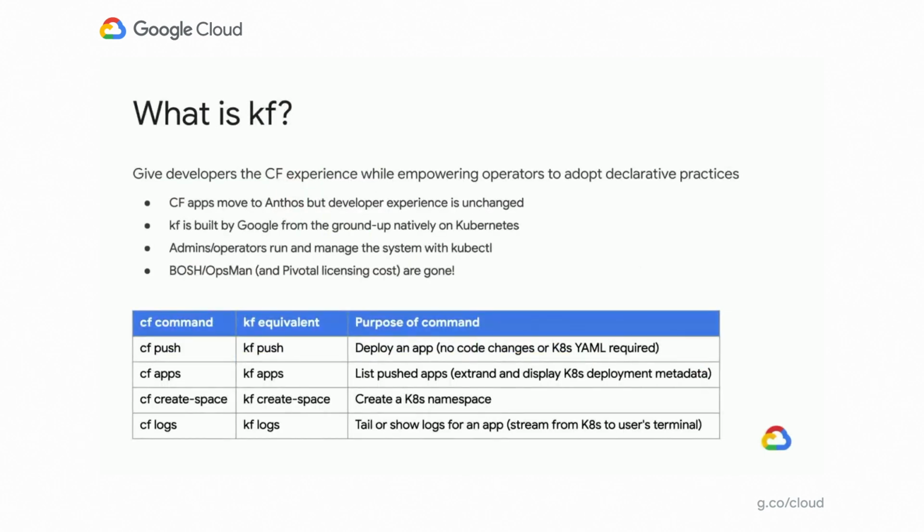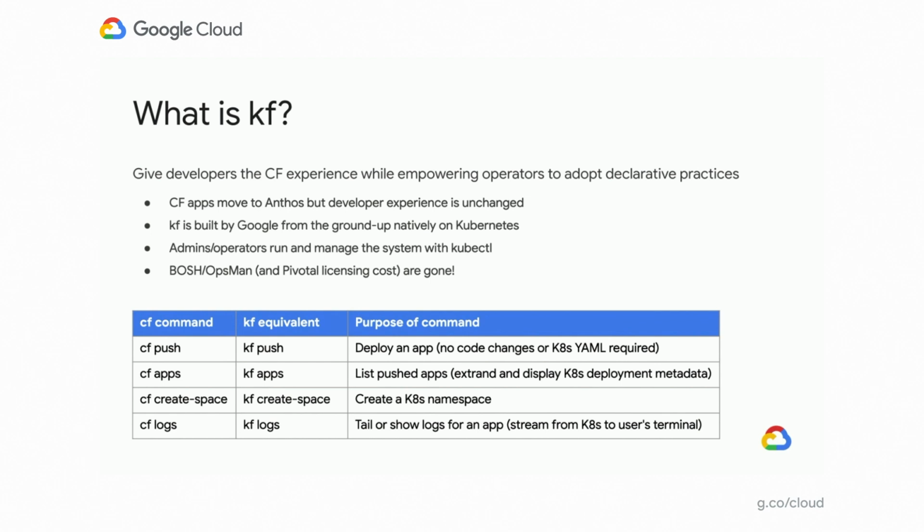So, what is KF? KF is meant to provide developers the Cloud Foundry experience while empowering operators to adopt declarative practices. We allow organizations to move their Cloud Foundry applications to Anthos without causing any disruption to their developers. KF is built by Google from the ground up natively on Kubernetes.